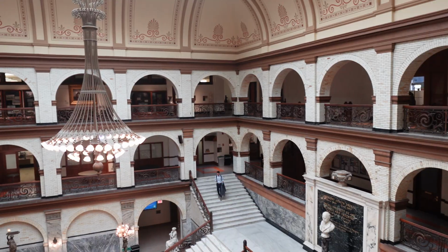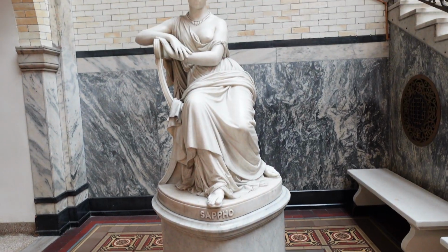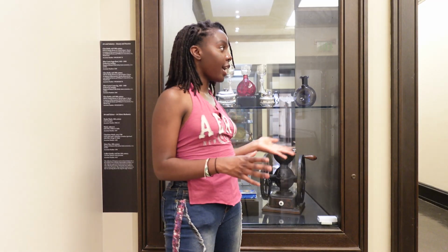As well as these columns that I'm sitting near, if you look inside, we have the famous columns. It's still inside as well, along with the symmetric nature of Greek Revival architecture. And if you didn't think there was enough Greek culture in this building, there are also statues of Greek goddesses and figures. I'm not in the main area right now, I am in the gallery, but I will be inserting photos and videos.